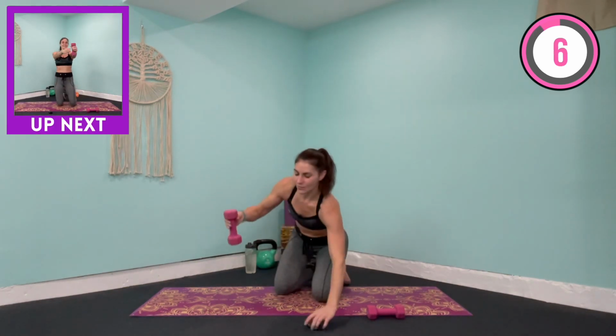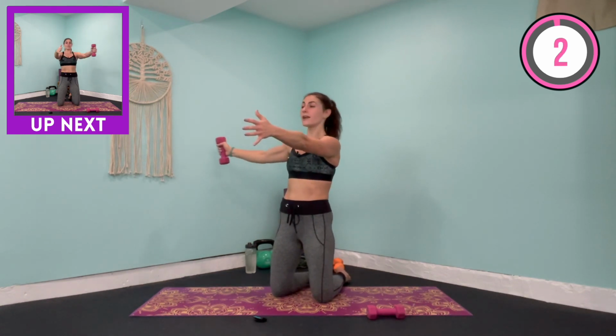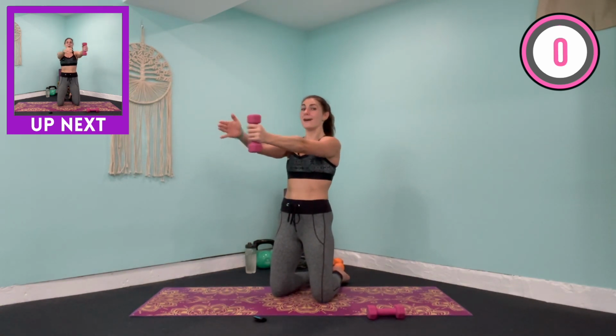Now hold it with both hands. So we are basically doing a baton pass with ourselves. What you're gonna do here is take the arm out towards the side, keeping the other one in front. Bring that arm back, hold that weight, and come out towards the side, okay? So we're coming towards the center and out towards the side, keeping that rib cage down, keeping those shoulders down, slight bend in the elbow.